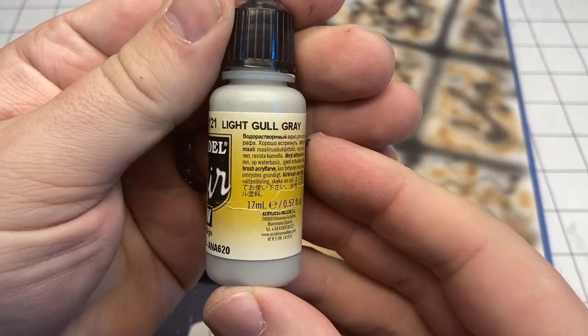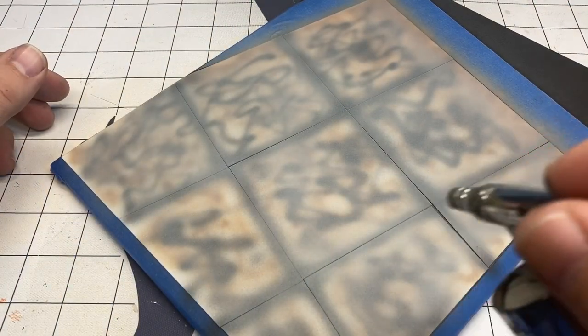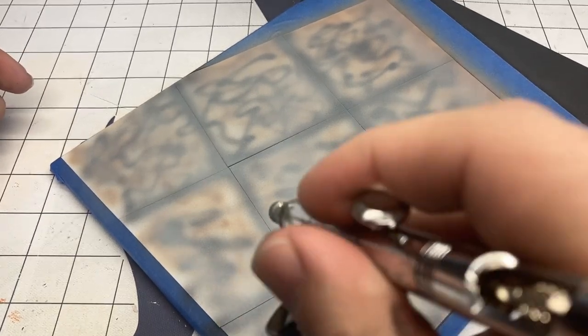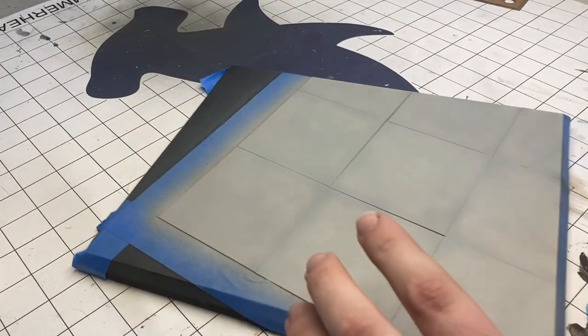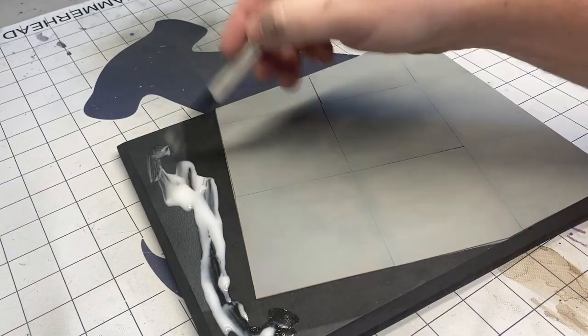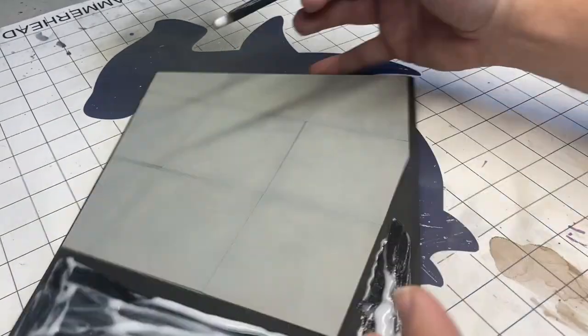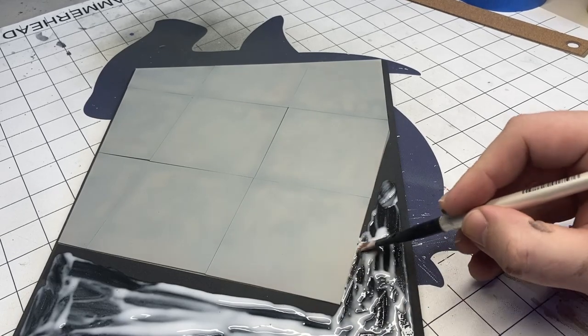Just really look at reference pictures and try to match that. This works for me, and it's fast and simple. Now I'm going to hit it with my concrete color — I'm using the Vallejo Light Gold Gray — and I'm just going to mist this over in thin layers until I've built up what I like. You'll want to start covering some of that color we've already laid down, but obviously not go too much to get rid of it. I want it to be subtle. We will do some other layering on top of this, but for now I'm liking the way it's looking.